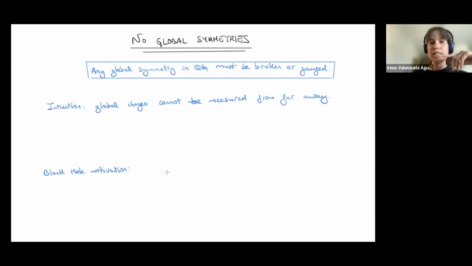Yeah, that's a good question. That doesn't have a universal answer. Now we are going to see. First we have to motivate why we cannot have the exact global symmetry, and then you can ask, okay, but how is it broken? Like what is the scale at which it's broken? Because that's very important for phenomenology. This is about quantifying the breaking.